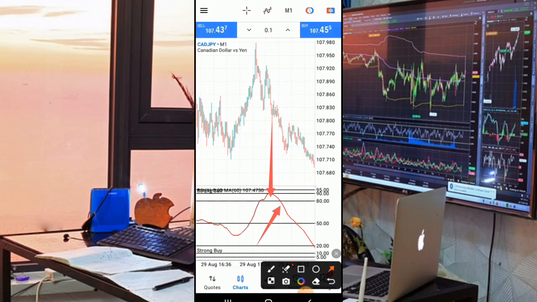But then, because we want to maximize profits, we want to make sure that we get as much as we can, no matter how little the profits are, but we really need to make sure that we try to maximize our profits. So when price gets to the 50 line level, which is just this one over here in the weekly, now you make sure that you take half profits. Make sure you take your half profits when you get to the 50 line level.